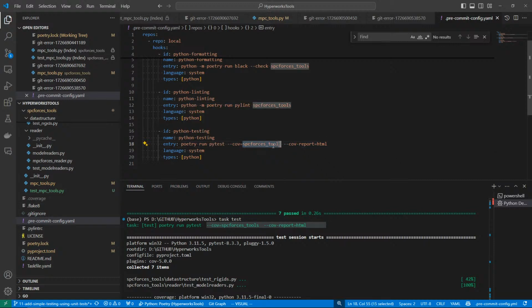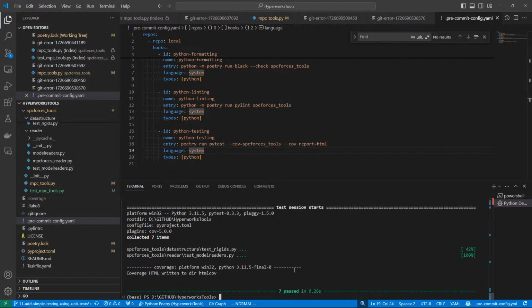We have the module name. So this should work. And the poetry run. Yeah, what? How can we run this directly? I think there is an option. Let me see.